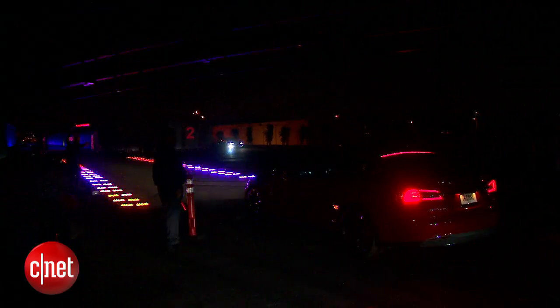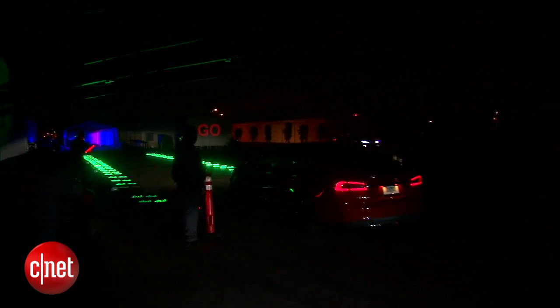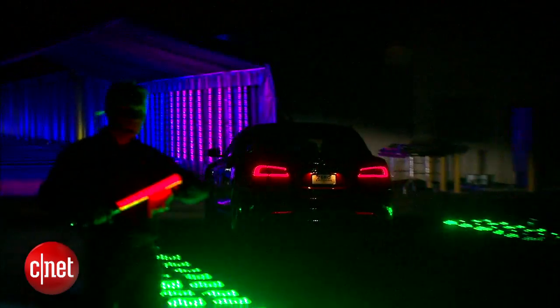This system can recognize speed limit signs and adapt the speed of the car to the current speed limit on the road. It can also follow lane lines and automatically steer the car through the lane. Along with adaptive cruise control and lane keeping assist, Musk said that you can also summon your car, but this capability will only occur on private property, probably to avoid liability issues.